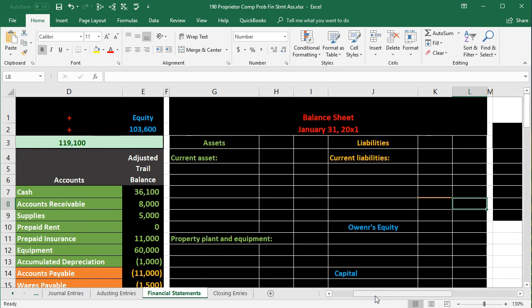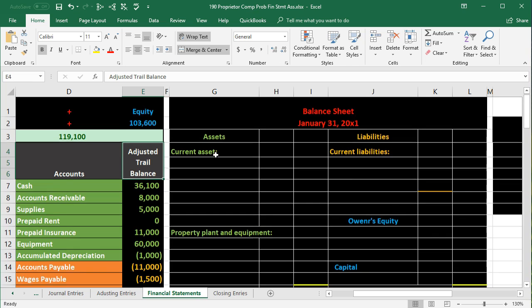But note that if you have a well-formatted balance sheet and a well-formatted trial balance, I think it's better to start with the balance sheet because the balance sheet is everything. The balance sheet is the whole story. It's where we're at. It's assets equal liabilities plus equity. It is the double entry accounting system component.